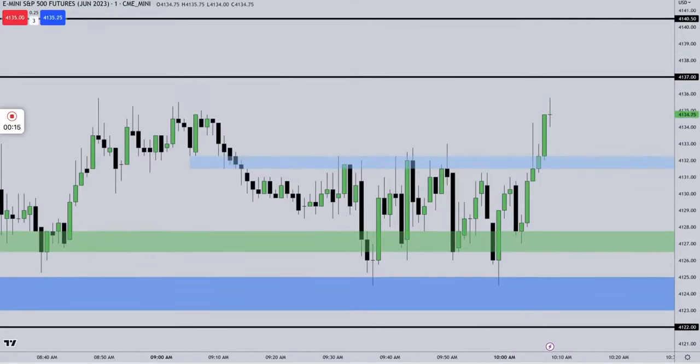Immediate rebalance is my concept when there doesn't require three candles to make what you would expect as a fair value gap. Like say this candle stops right here, and there would be this gap here. Immediate rebalance is where it opens, comes right back down, touches that candle, and then like rocket fuel, it takes off. That's fun. That's also something I watch when I'm looking at order flow.